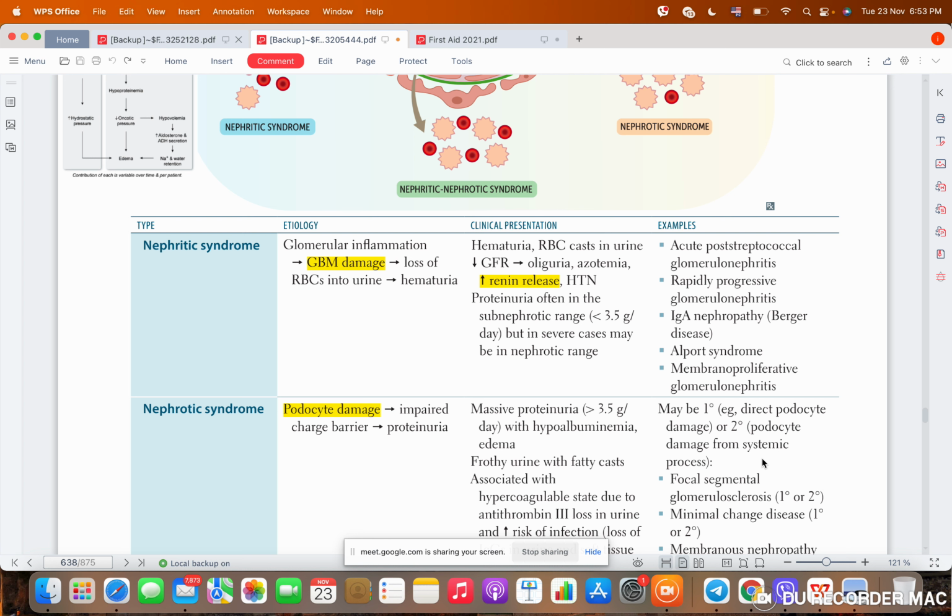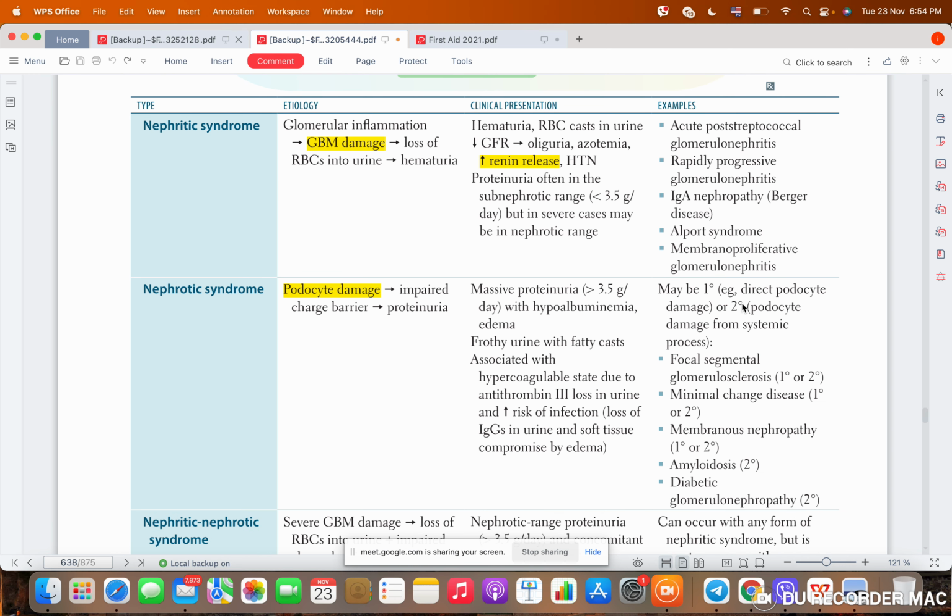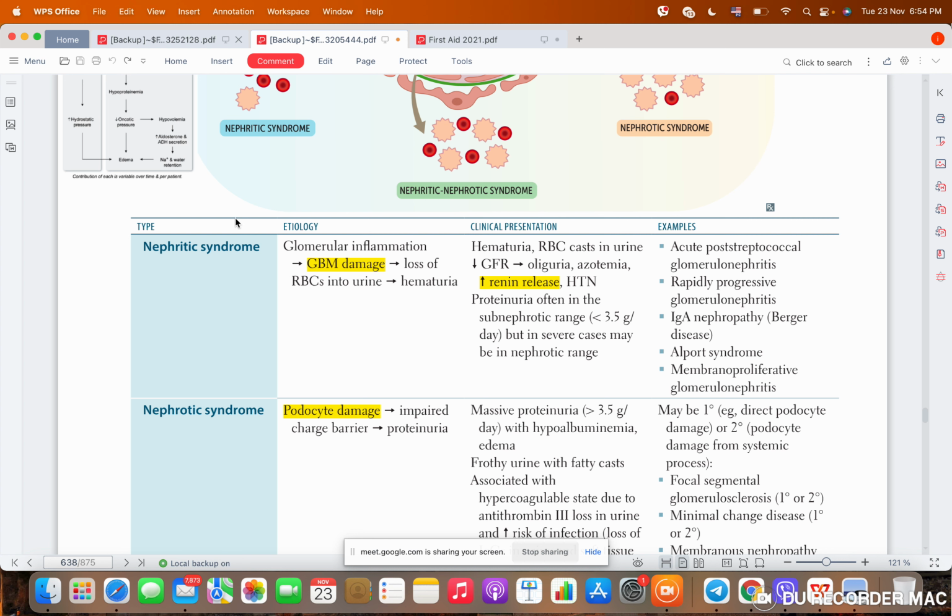Okay, the next disease is Alport syndrome, in which the patient has a defect of type 4 collagen, which is located in the glomerular basement membrane. The next one is membranoproliferative glomerulonephritis. I will be telling you about each of them. So now it's just an overview of nephritic syndrome, and you must know that it's due to a glomerular basement membrane pathology leading to hematuria with RBC casts. That's what you need to know until now.